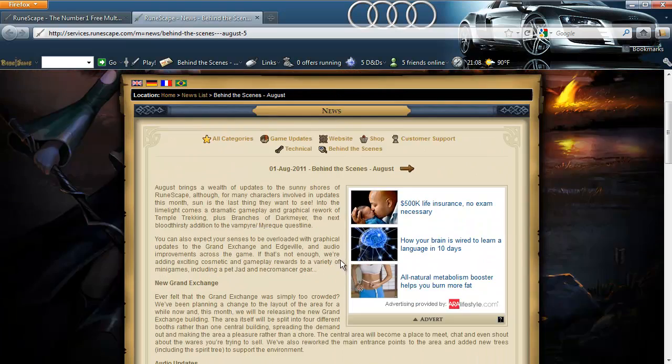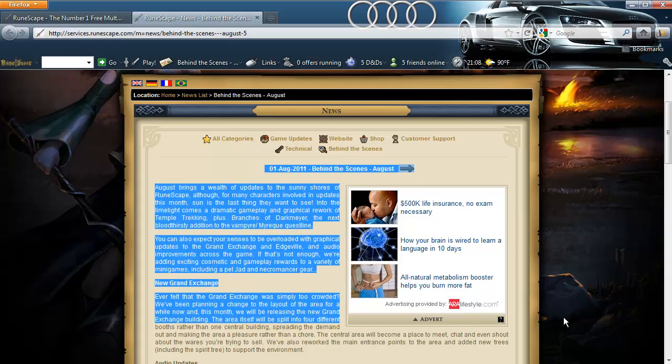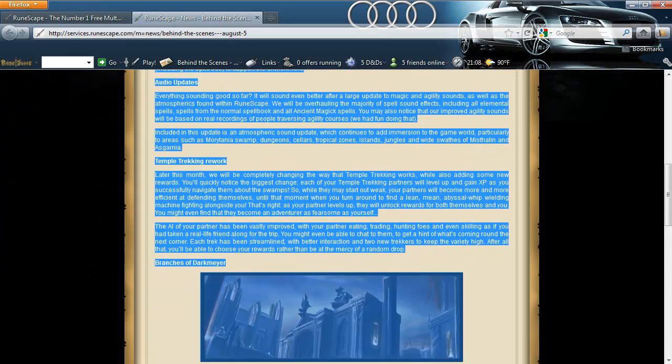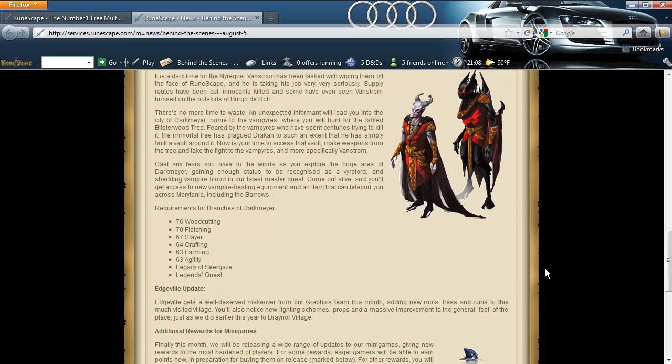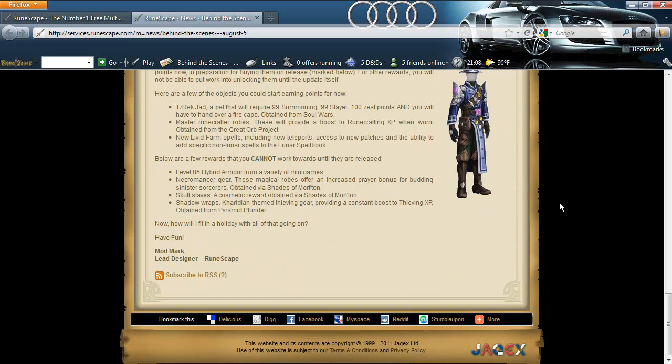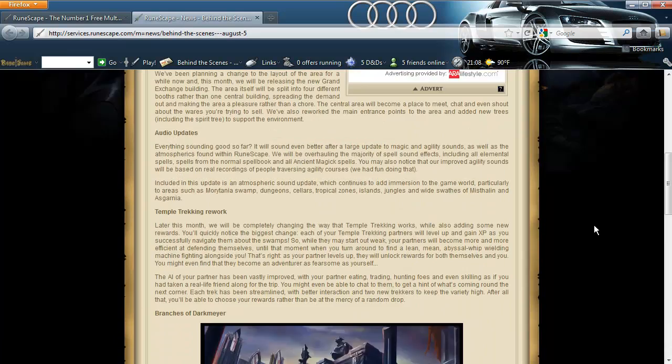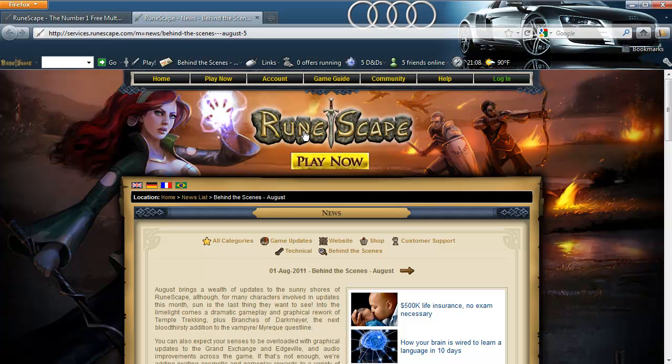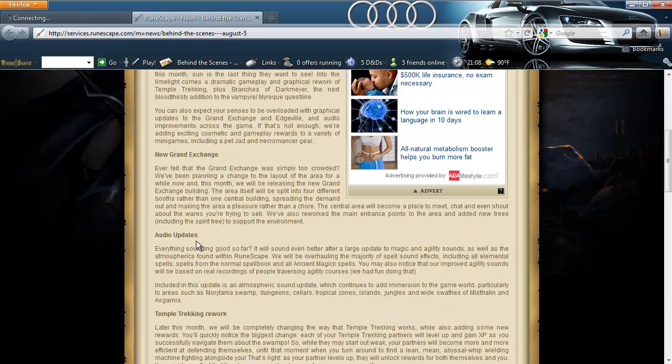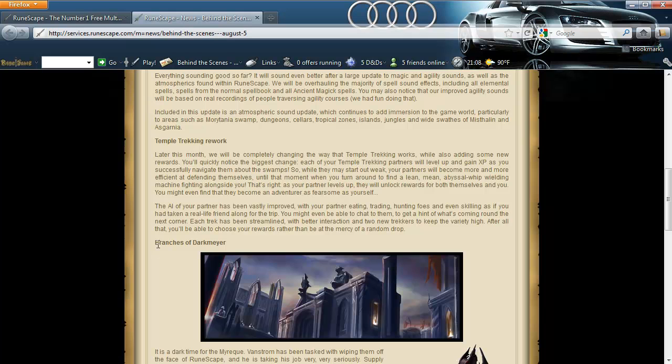I mean, updates like these, they aren't really that good. Jagex will make updates every week, every month they do behind the scenes, and normally they're crap, but this is I guess a special month to me because it's actually something that would change RuneScape. So yeah, I hope that this will go well and that it's not just bad updates. I hope that the GE will look better and stuff. I already like the GE, I love it, but I hope they make it even better like they said they are supposed to do, and everything goes well.